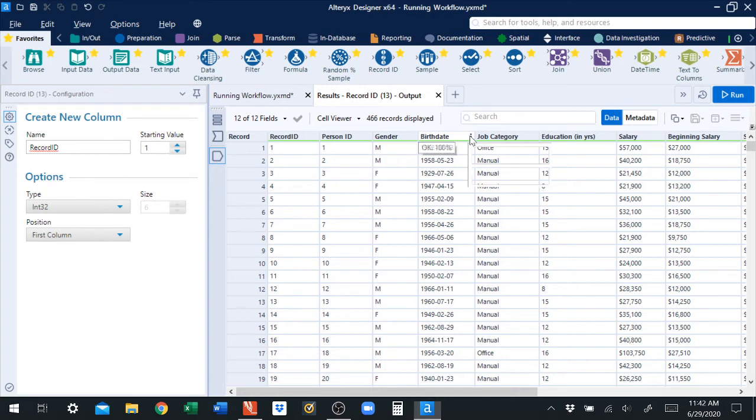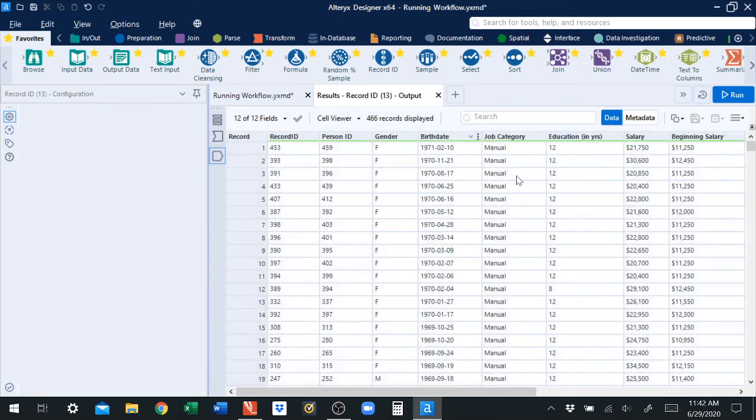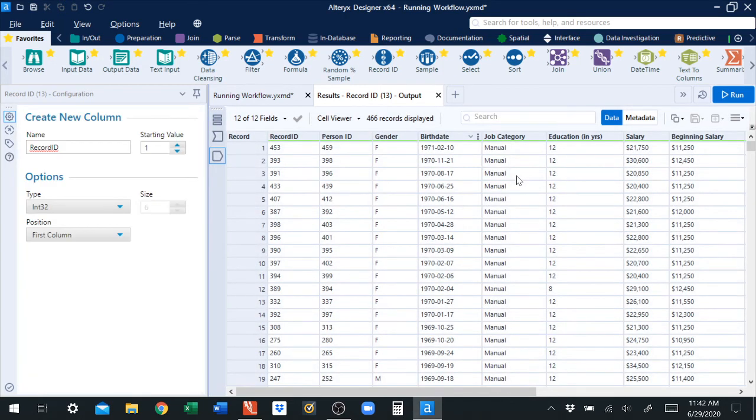So we could click here and hit down. That sorts it in descending order, biggest at the top, or most recent in the case of birth date, to oldest. Or we could sort it in ascending order. So down means descending order, up means ascending order. And that would have the smallest on the bottom or the oldest, and then the biggest on the top.